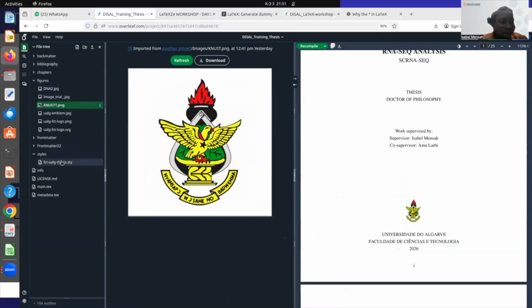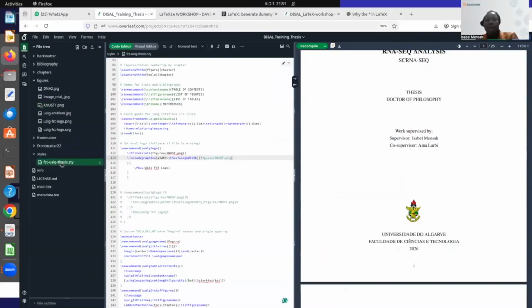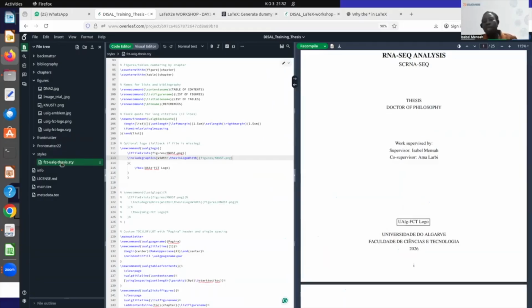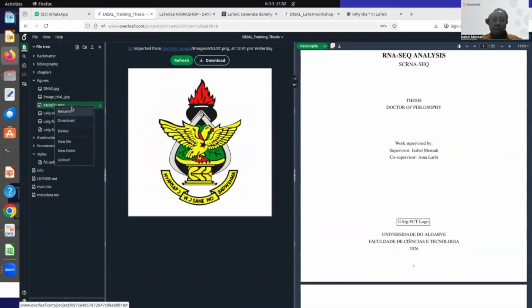Okay, and let's go back into our STY file. So let's say I've changed the name of the image. Now when I run this, it's going to give me a rectangular box with a name in it. And that's what I've asked it to do over here. That means that it couldn't find the image in the folder I had specified it to be. So all the time, you have to make sure that the image you want to work with is well defined in your figures or your images folder.